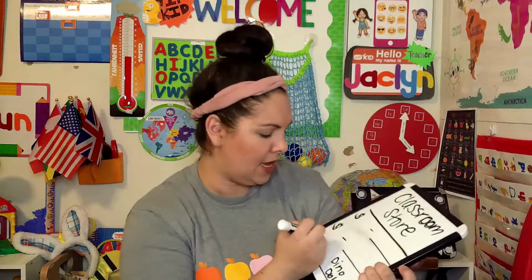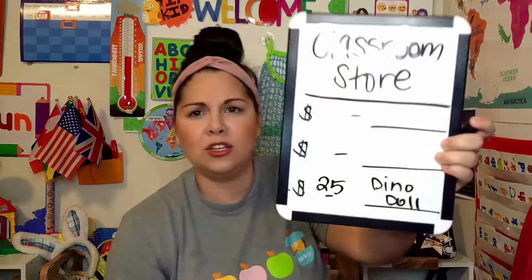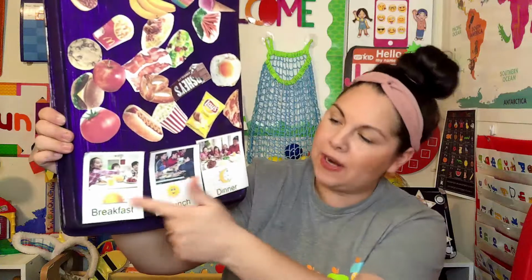Okay, so dino doll. Yes, how much is our dino doll going to be? And let's say they decide it's going to be $25. Okay, that's how much the dino doll is going to be. So they can purchase a dino doll. Let's say that they want, because again, teenagers, our older kiddos, they actually want stuff like food. Like, they love food. Okay, so I have my food board. If you don't have one of these, oh my gosh, I love it. I made my little meal cards, breakfast, lunch, dinner, and then I just have a bunch of cutouts of realia food items. Well, it's not really realia because it's not real, but they just look more real.